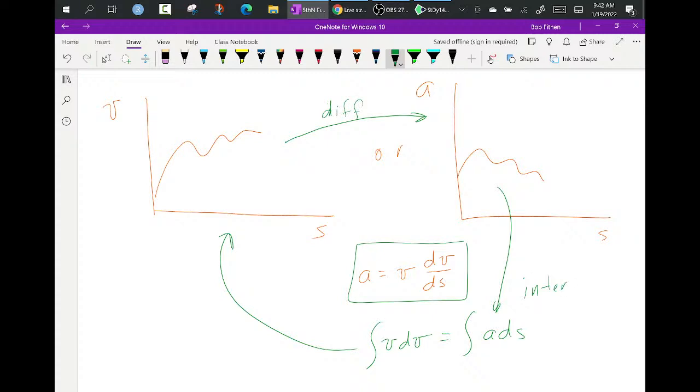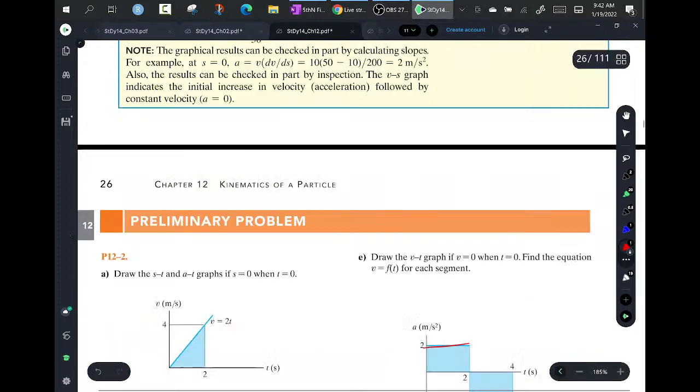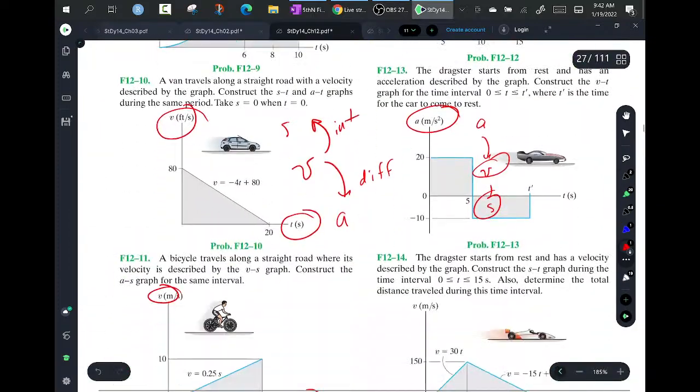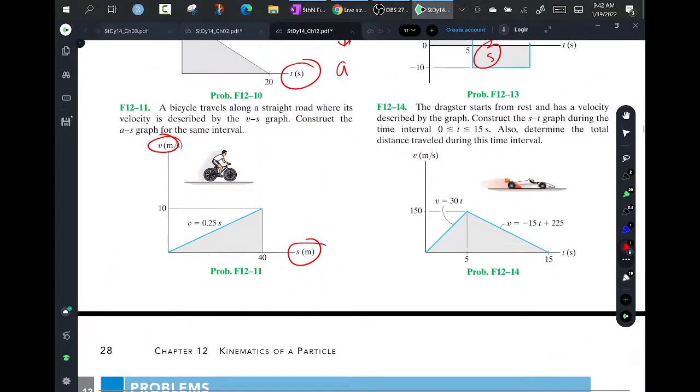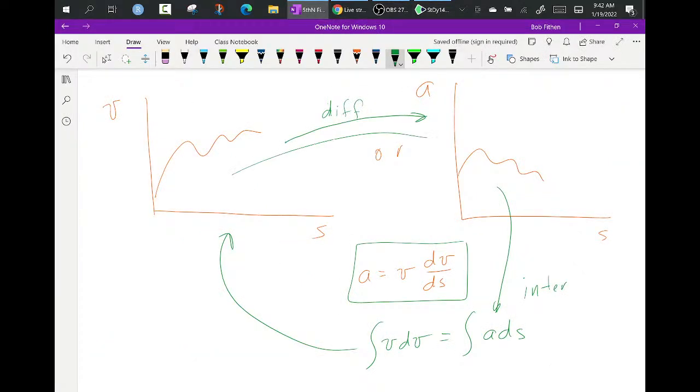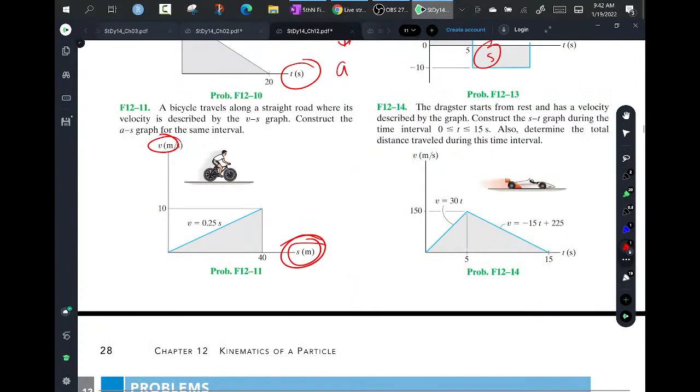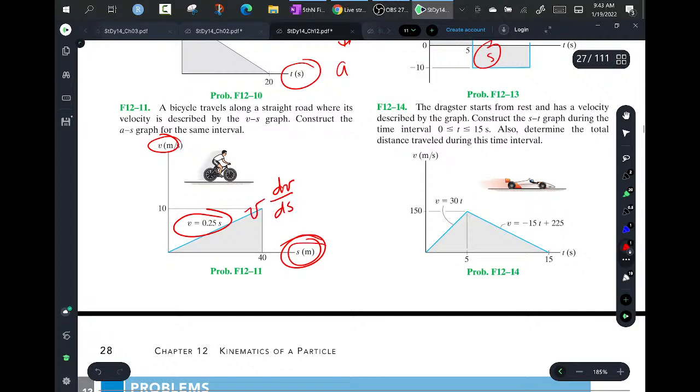And so that's something you have to think about. What were you given? And so let's look at what we were given. We were given the velocity as a function of position. So again, we look back, velocity as a function of position, we take a differential. So we take a differential of whatever that is. And so we have dv/ds times v. Now, you'll want to do the graph here, and the graph is you need to think about each specific time and put this down. That'll give you the acceleration.